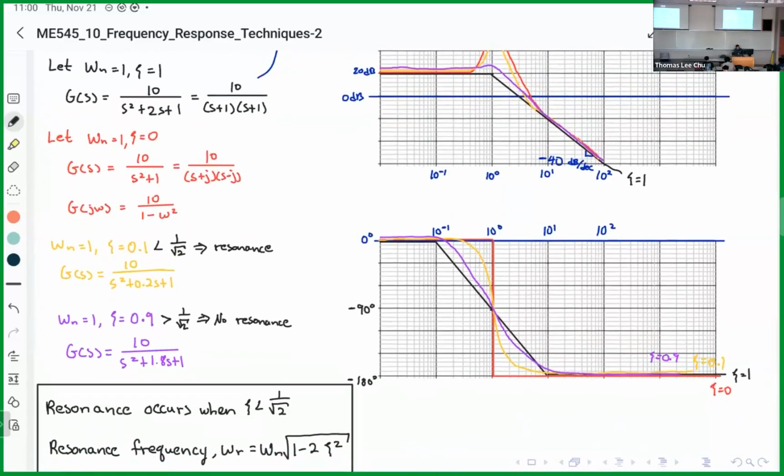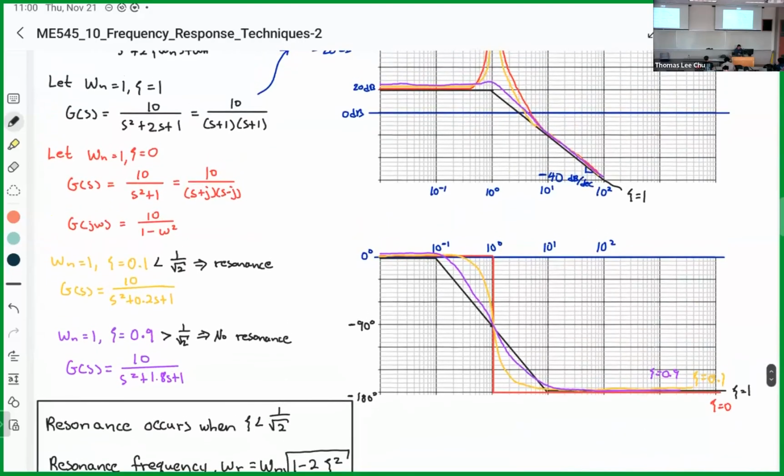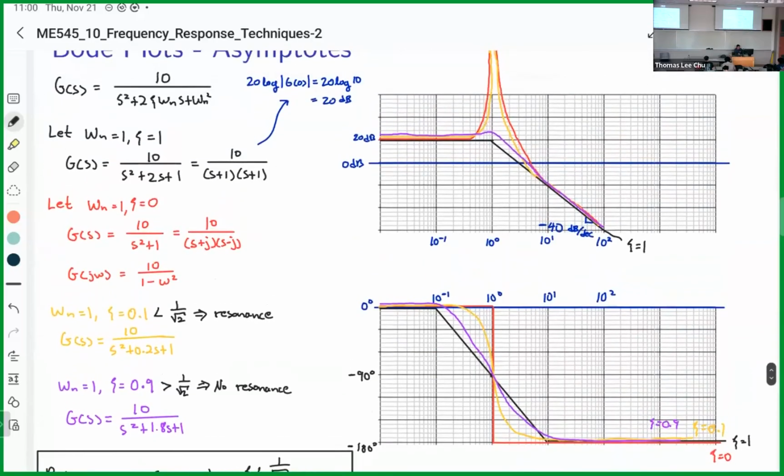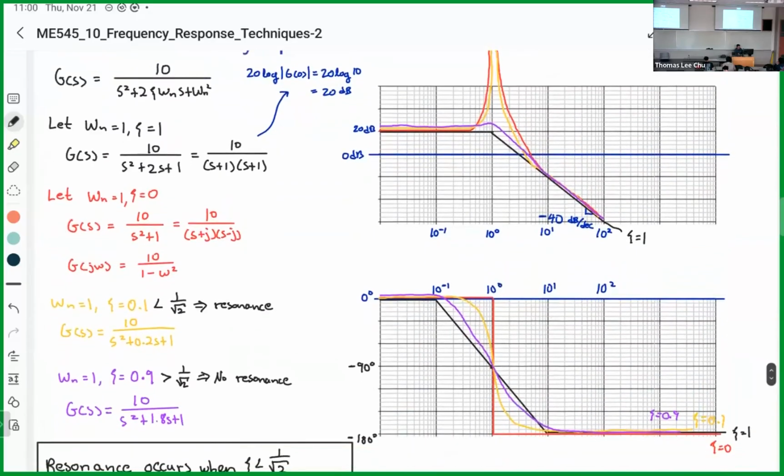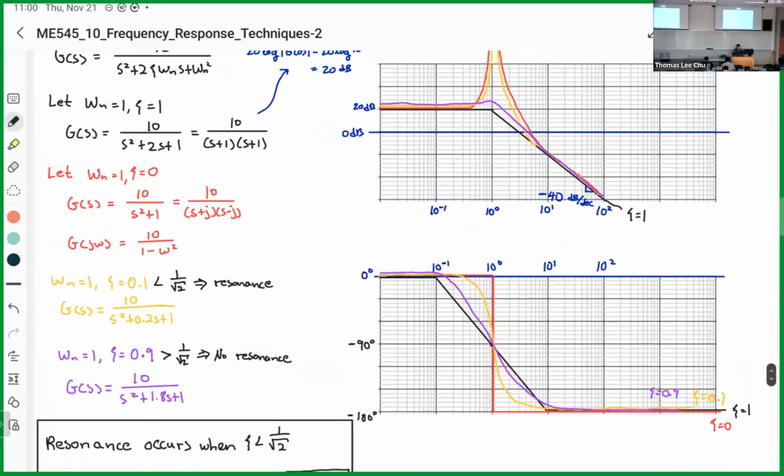One thing to note about this is because there are two poles, we still have a contribution of minus 90 degrees per pole. So that's why we go to minus 180 degrees. It's for each conjugate pole. And then you can see that our asymptote line is minus 40 degrees per decade because the conjugate poles both have the same break frequency. So I don't really have a general rule or table for drawing complex conjugate poles. This is just how I would approach it. Any questions?